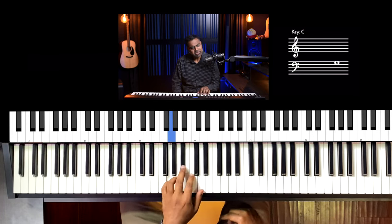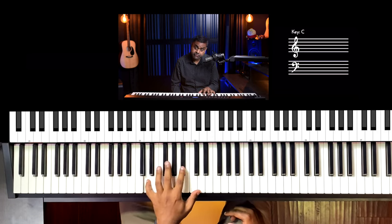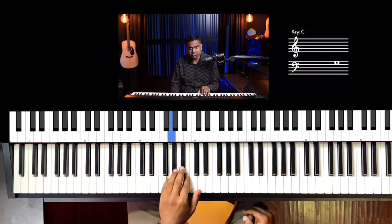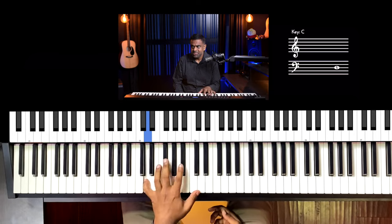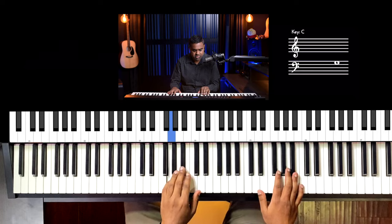This is already groovy. You want to take it to the next level? Toggle with the fifth. Thum, pa, thum. And you want to make it even more interesting? Bring the downbeats into play. Thum, chuk, thum, chuk. So it becomes more sort of Caribbean dance.